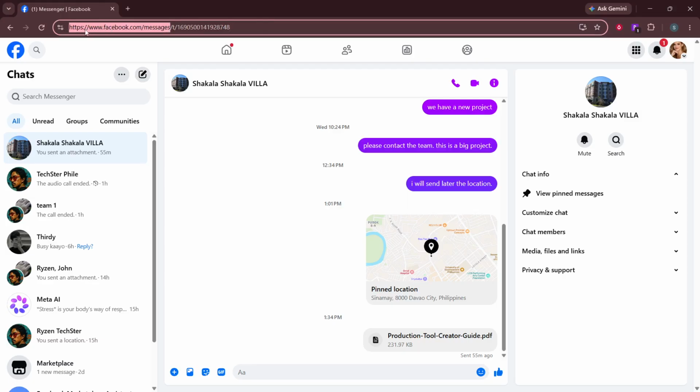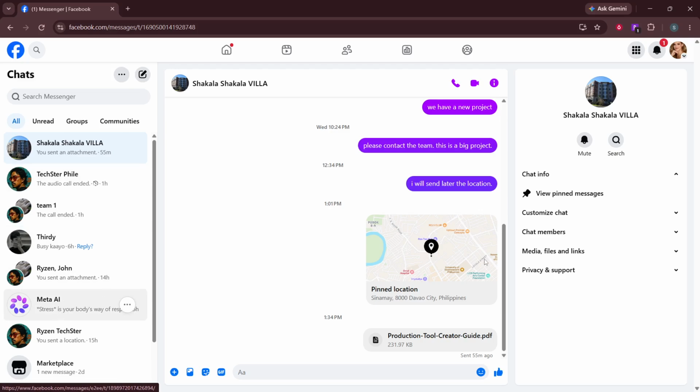First, open Messenger. On a computer, that usually means going to the Messenger website in your browser or opening it from inside Facebook if that is how you use it. When Messenger loads, you should see your list of recent conversations on the left, with message content on the right once you select one. If you are asked to log in, sign in with your Facebook account so your chats appear.